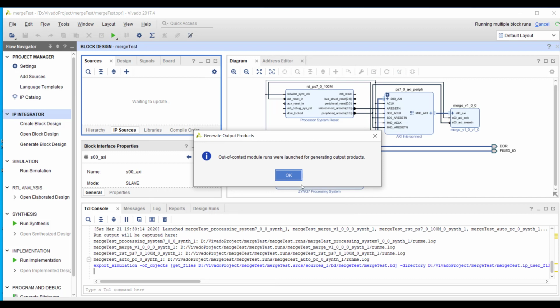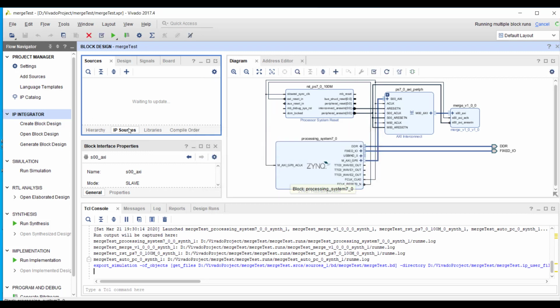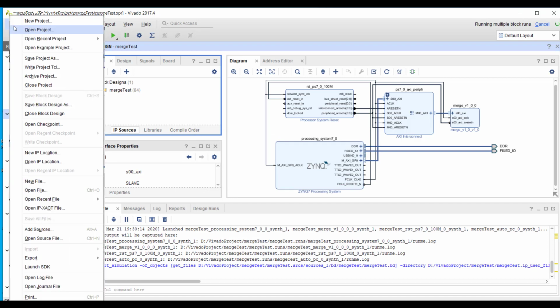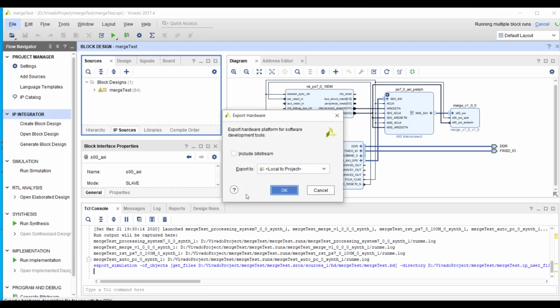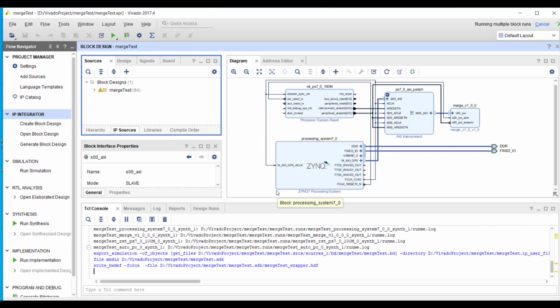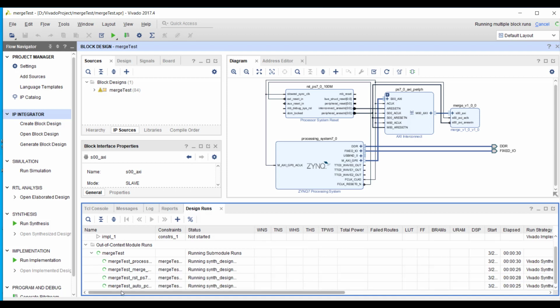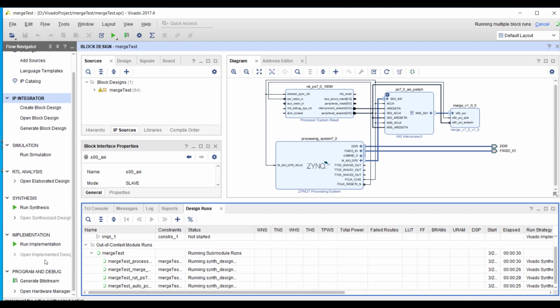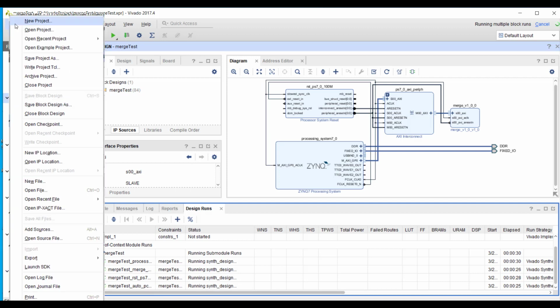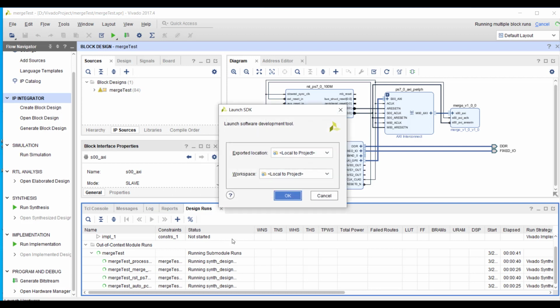Okay, once that is over, you can export your hardware to SDK. Export hardware. Okay, we are not including bitstream. You can see parallelly he's running the synthesis for the individual IPs. Once they are completed, you can start bitstream generation. But I can start developing my software in parallel.